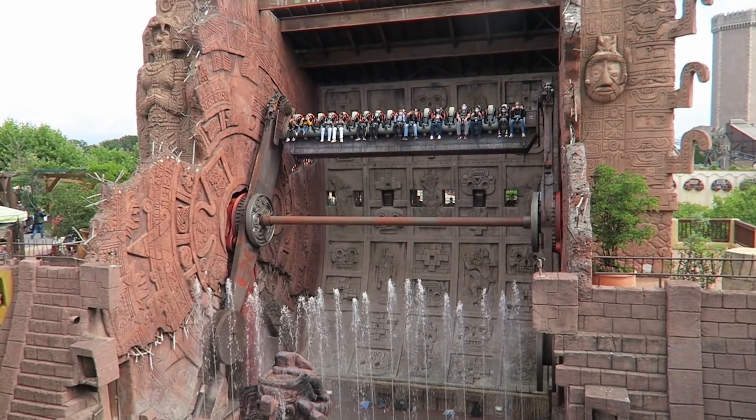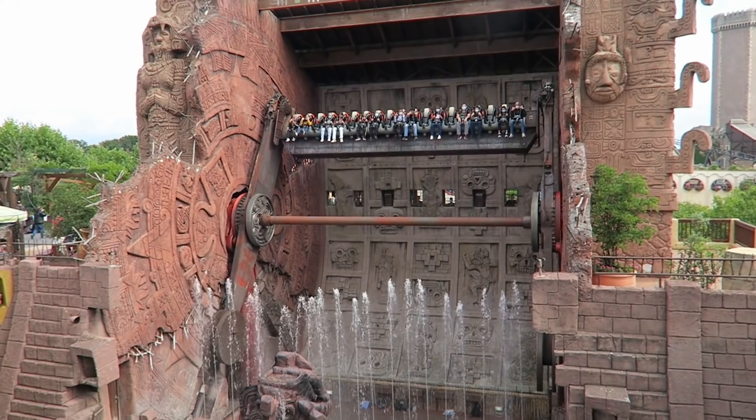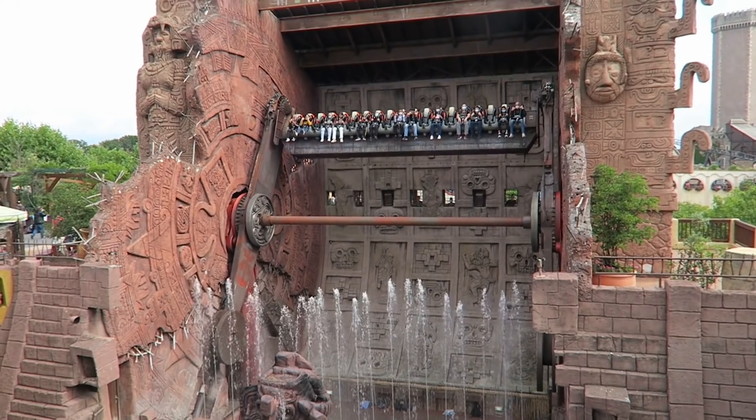For some of the best views imaginable of the city, take a relaxing ride on the Cologne Cable Car, known in German as the Rheinseilbahn. It connects the Botanical Garden and Zoo to the enormous green expanse of Rheinpark. The first cable car in Europe to cross above a river, it was first unveiled in 1957. Now stretching 930 meters in total, it takes six minutes to get from one side of the Rhine to the other.